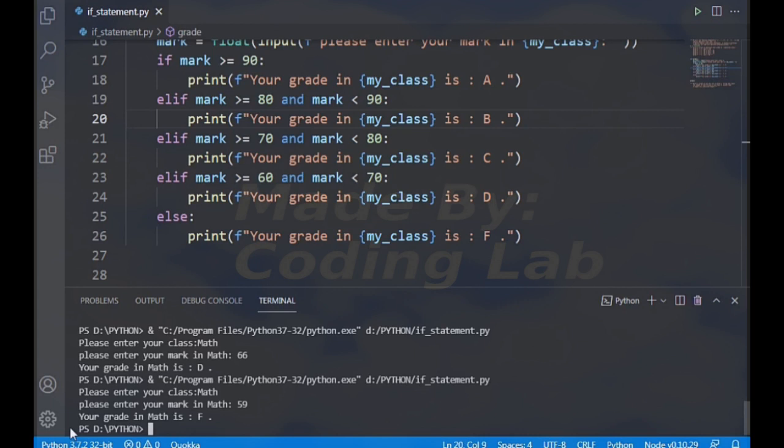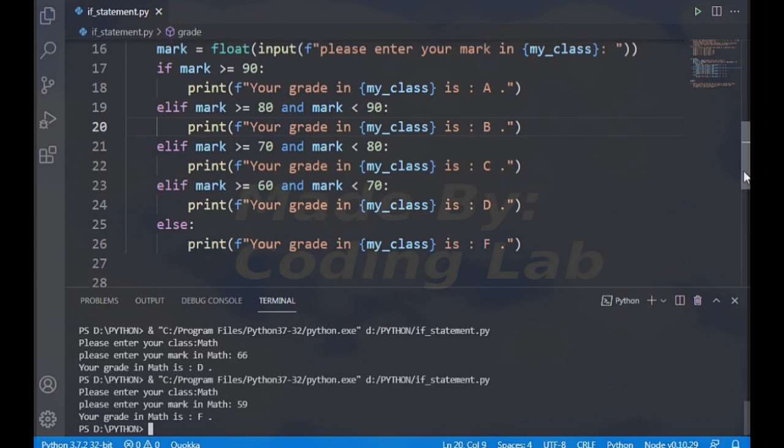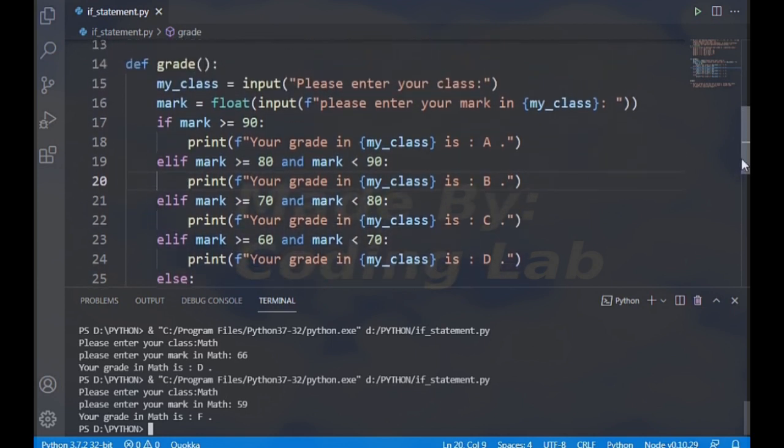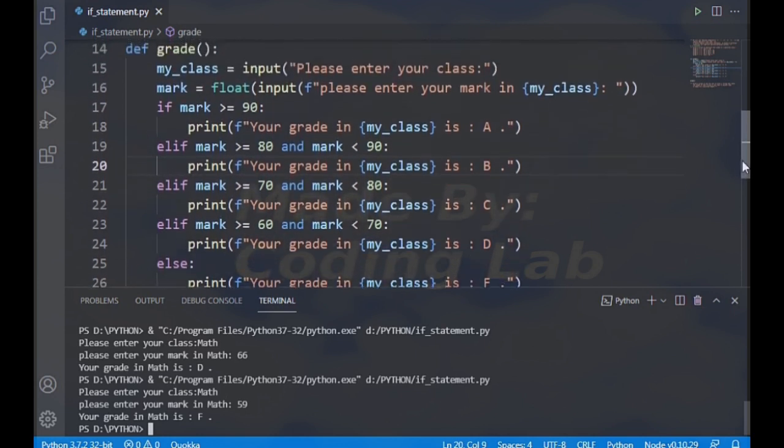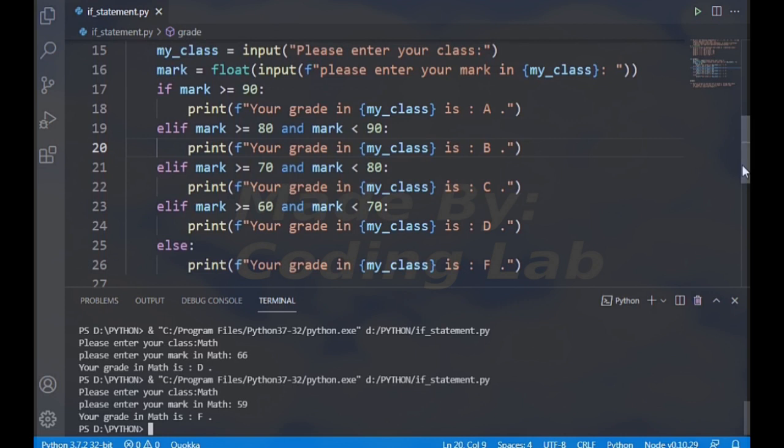Okay, so now we know how to use the if statement and if else statement and nested if statement and how to use elif instead of else if.